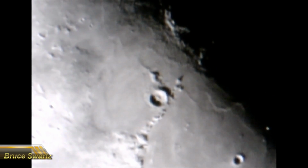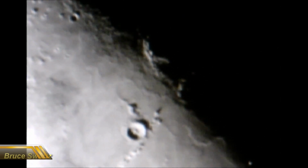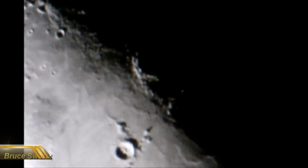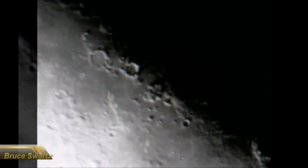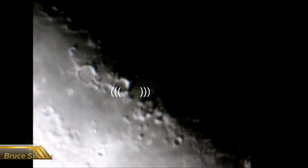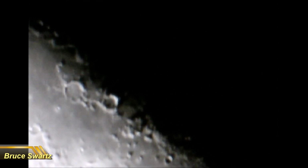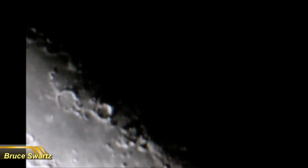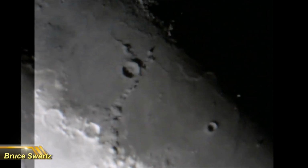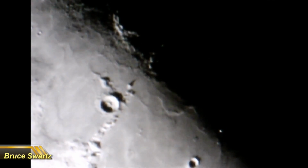Here again, look at this special anomaly on the surface of the moon. There are so many anomalies on the surface of the moon. So many have been captured. What is this? White, bright object. To the left of it, a pipe or tunnel. Do you see that? It's right there. And people say no. Look at the dome on the left side right there and a little trail that goes to it.